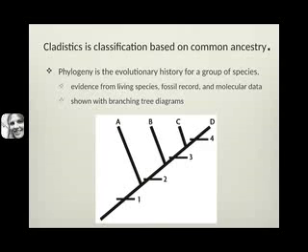And when we're creating a phylogeny, we use as much evidence as we have available. So the evidence could come from other living species, it might come from the fossil record, it might come from molecular and biochemical or cellular data. So there's a lot of different sources of data that we might use to create a phylogeny. Sometimes we have many different sources, and sometimes you'll only have one.